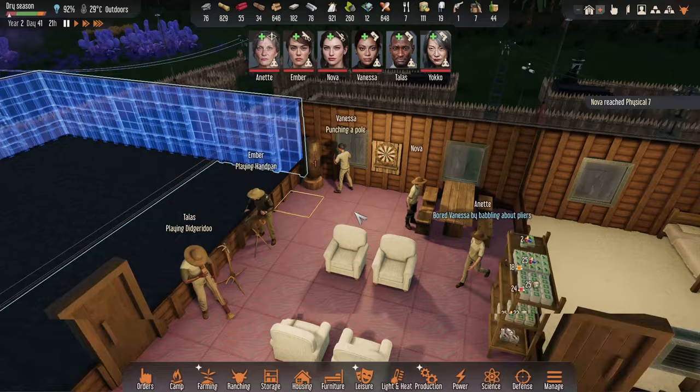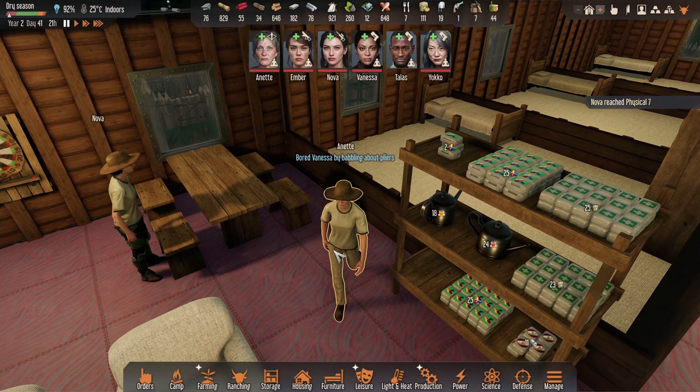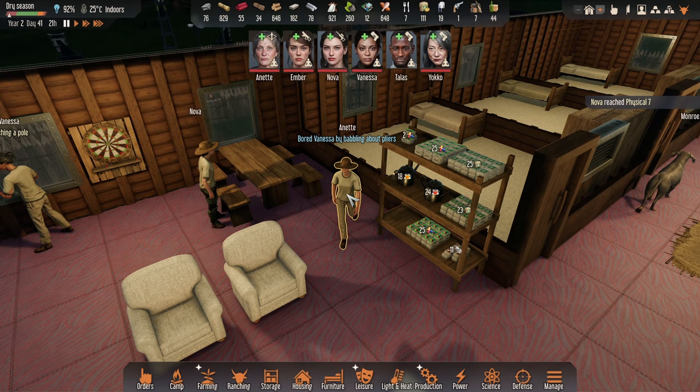Annette's been bored. Oh no, Annette is boring Vanessa by babbling about pliers. Do you know what? I want in on that conversation. I want to hear Annette babbling about pliers. I mean, how much can you babble about pliers? Annette clearly can babble about pliers a great deal. I want to hear the great plier babblage, please.